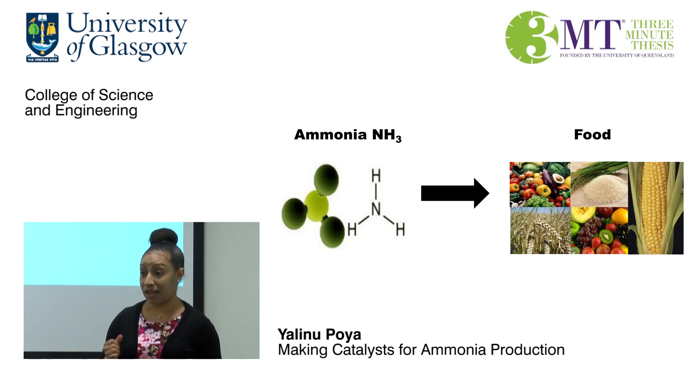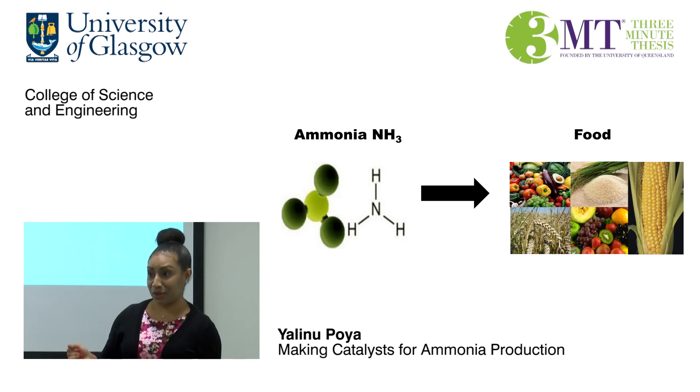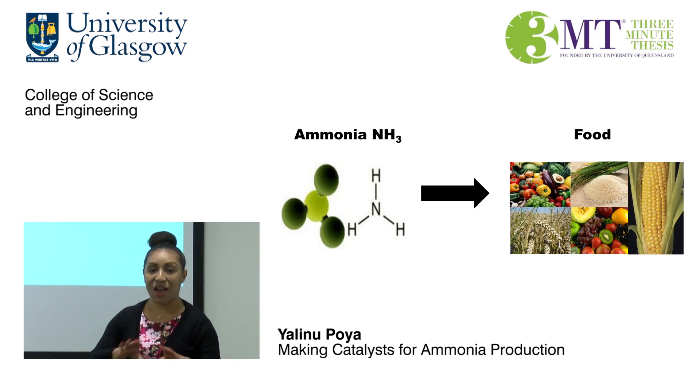Well, to keep food production going and to maintain healthy crops, farmers rely on fertilizers. So what is the secret ingredient behind fertilizers? Ammonia — a simple compound made up of one nitrogen atom and three hydrogen atoms. To keep up with global demands, ammonia needs to be produced in enormous amounts, and that can only be achieved through the Haber-Bosch process.